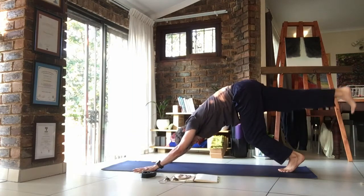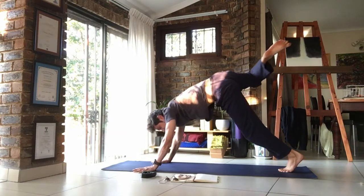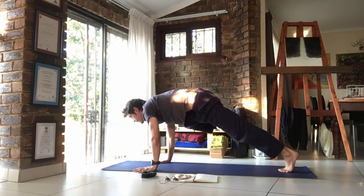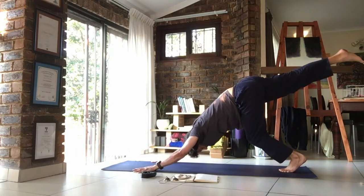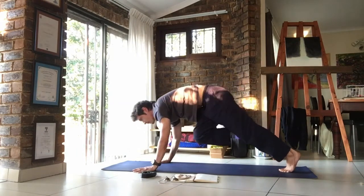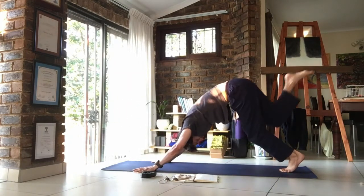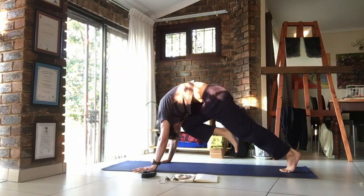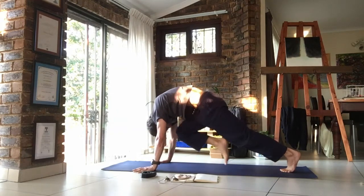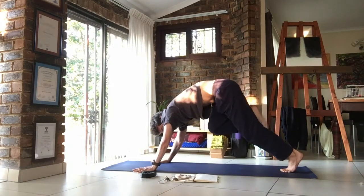Inhale, sweep the right leg up, three-legged dog. Think up and over. As you exhale, right knee to right elbow. Look forward, navel in. Inhale, three-legged dog. Exhale, right knee to left elbow, navel in, look forward. Inhale, three-legged dog. Exhale, right knee to nose. Press away from the mat, inhale, three-legged dog. And exhale, bend the knee in and through.